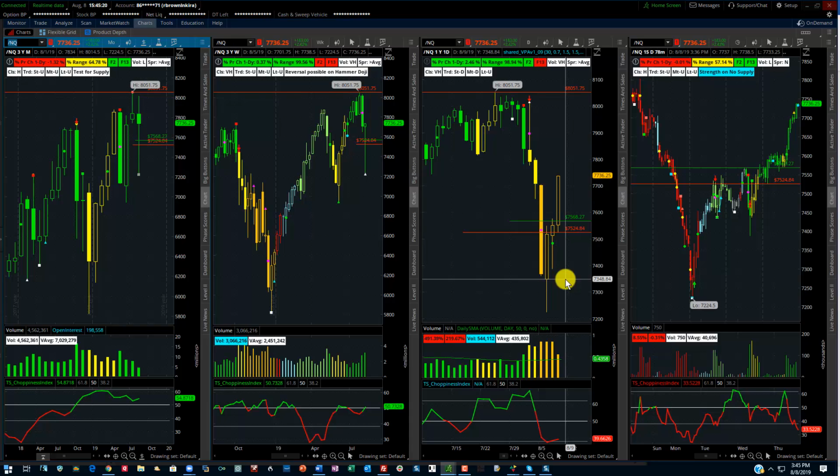I'll go back and really try to put some emphasis on the fractals, getting a little better versed in it than I am. I've got a pretty good feel for it, but I'm going to really start incorporating that into the process as we go forward. Because with VPA and Fractals, I think it's a great combination.